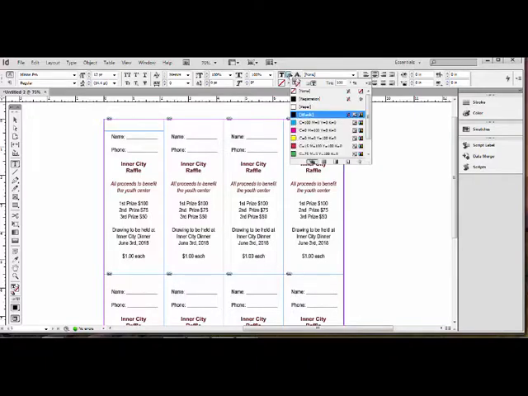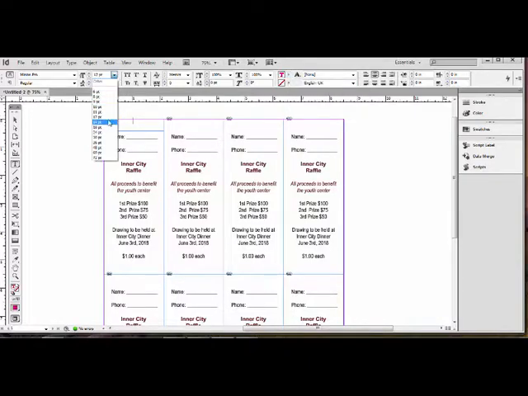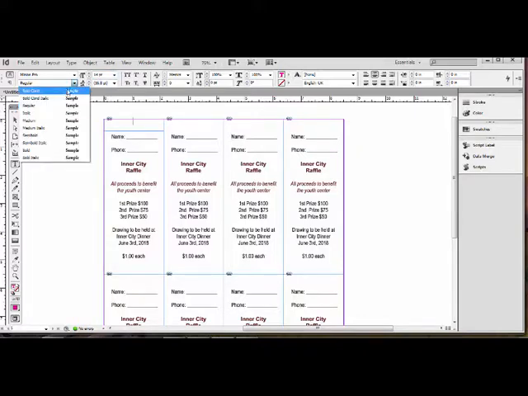I want my numbering to be in red, and I want the font to be 14 point, and we'll keep Minion Pro, but let's do it bold, okay? Now I'm going to show you how you can number these at both ends, but you don't have to do this, but I'll show you how.